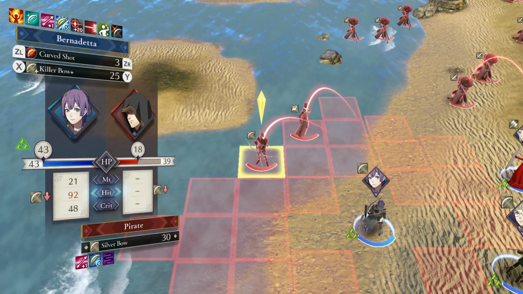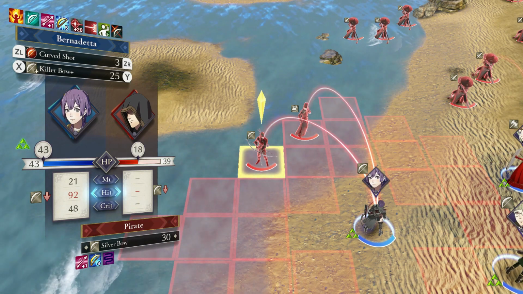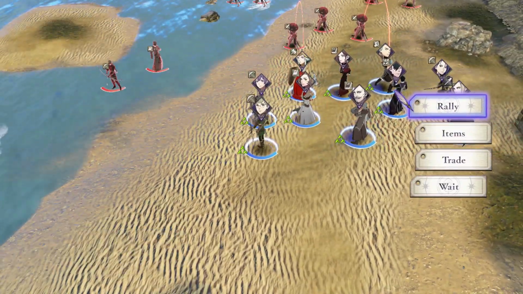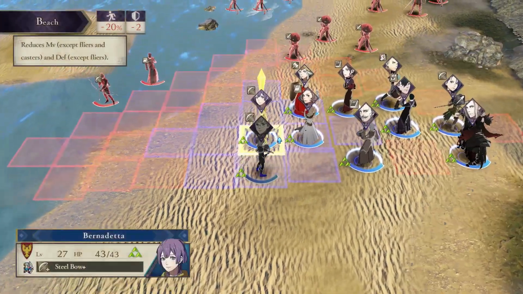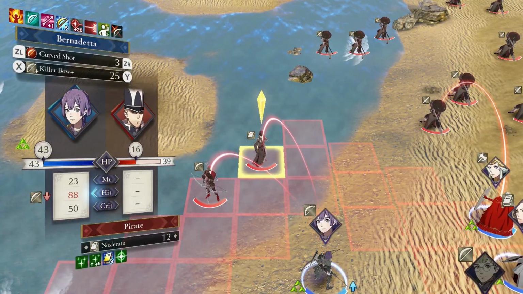It's a 48% chance to critical. He can't even hit. What a schmuck, dude. Okay, I'm gonna raise Bernie's speed. Steady now. Thanks so much. There we go. And then when they go to attack her, she should be able to dodge pretty good.